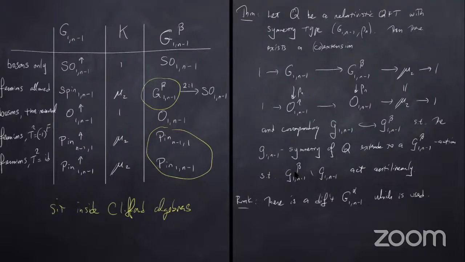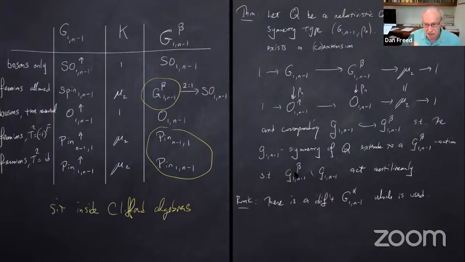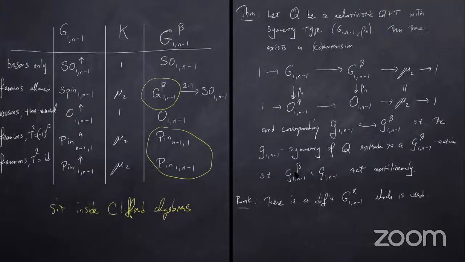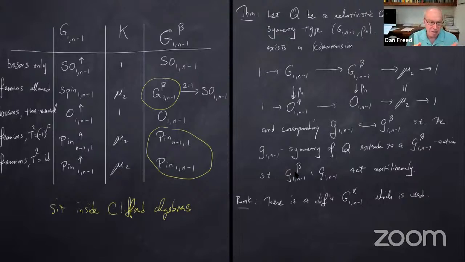Excuse me, when you say sit inside here, do you just mean they're compatible with Clifford algebra, which means you don't need to modify Clifford? No. I mean, literally, like sit inside. Literally, they sit inside. So if I think of the orthogonal group of n by n matrices, that's, of course, a group of matrices. All n by n matrices form an associative algebra, right? We have a multiplication that's associative and it's unital. We have a unit. So that group of orthogonal matrices sits inside that algebra. That's very convenient. The group law is the matrix multiplication in the algebra.